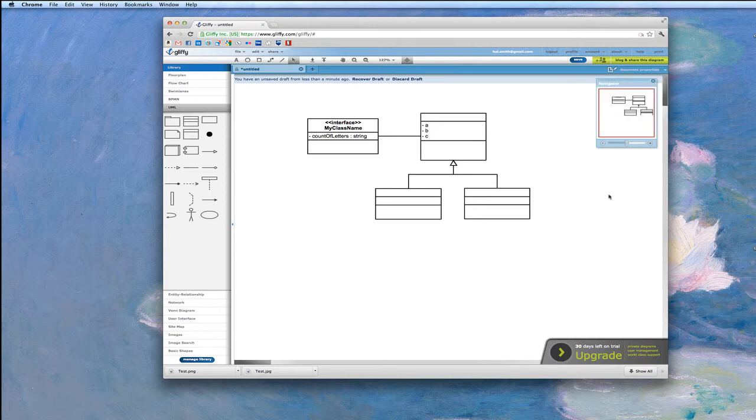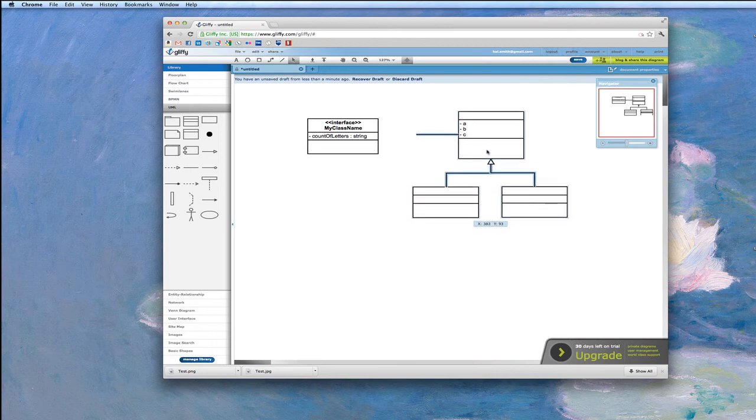A couple other things, just in terms of formatting. If you want to select, you can just highlight all the things you want to select and then just move it over. Apparently this, oh, there we go. When you're doing other diagrams, one thing you could do is we could have done something like this. If we put another class on there, we may want to add this. By doing this, notice we have a little bit of an angle. We want to avoid that, so we line these things up.